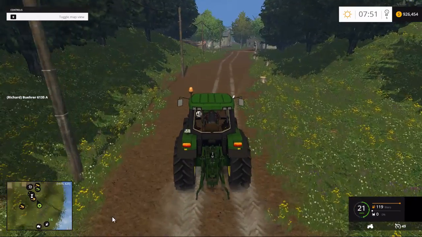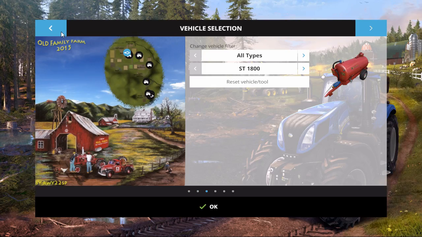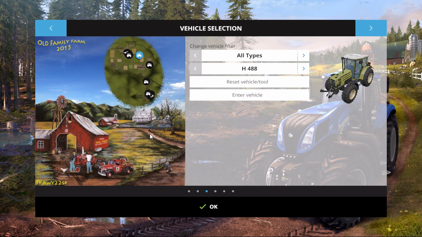Let's quickly just have a look through here. And you can see we do start with a little bit of croppage. Everything from wood chips to wheat. That worked out well. And here's our map. Man, she is, like I said, tiny. Tiny. And this is funny. This is kind of like, oh yeah, Old Family Farm 2015. This is pretty much exactly the way it was done for 2013.